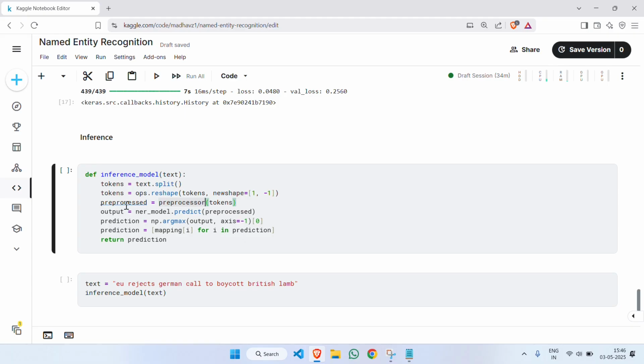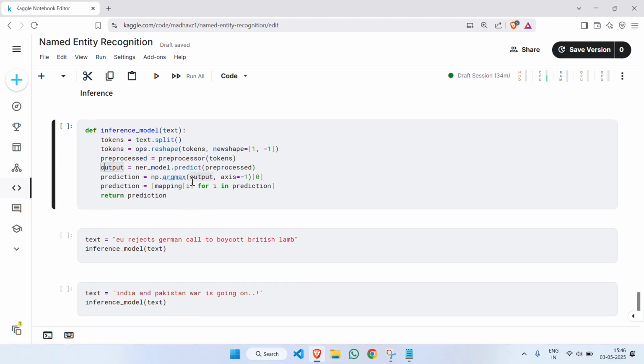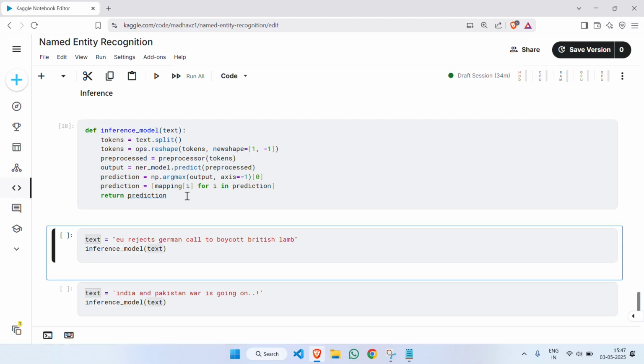Then we use this pre-processed vector for predicting the named entities with the predict method and set that in output. After that, we take out the indices of the output through the argmax function of NumPy and save that in prediction. And now we do the mapping of those predictions and return the prediction. So let's define this function.